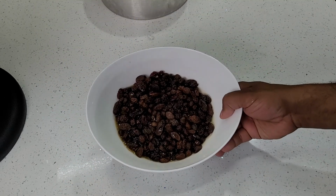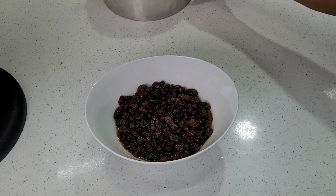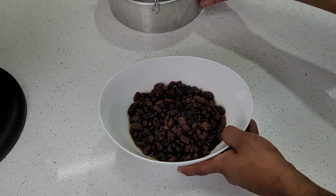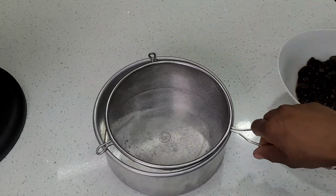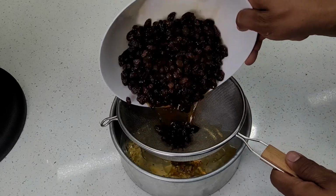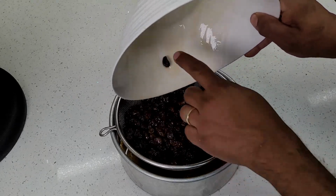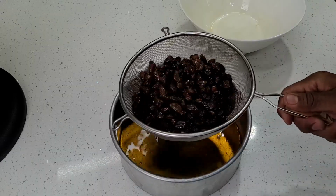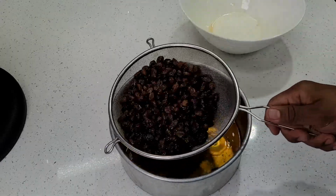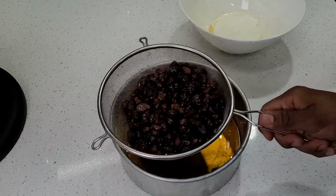Okay, so now our raisins, we have to get them out of there. We're gonna use a strainer. Maybe I'm gonna taste one. Yeah, very good. I'm gonna use a strainer right here, and we're gonna keep our liquor, our rum that is in the bottom. You don't wanna throw it away. No. We're gonna use it for later.